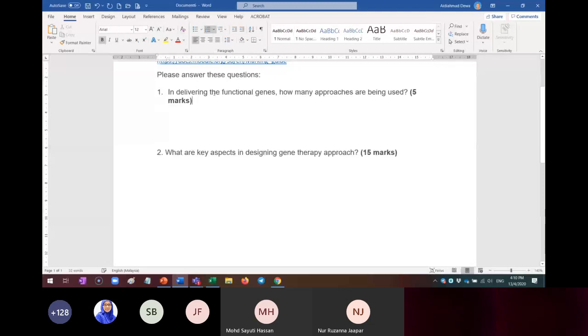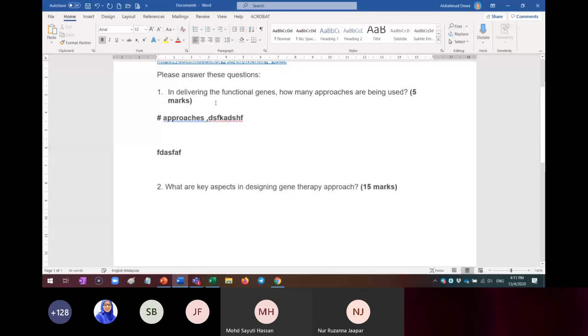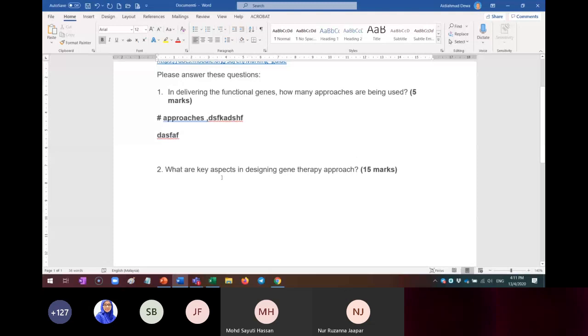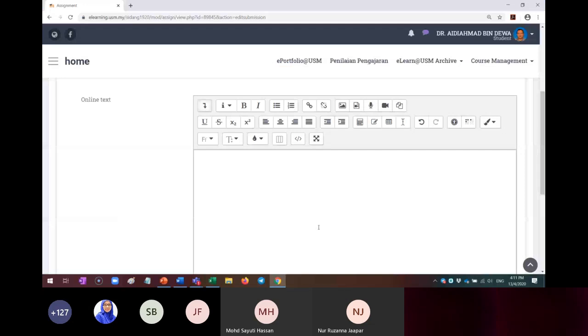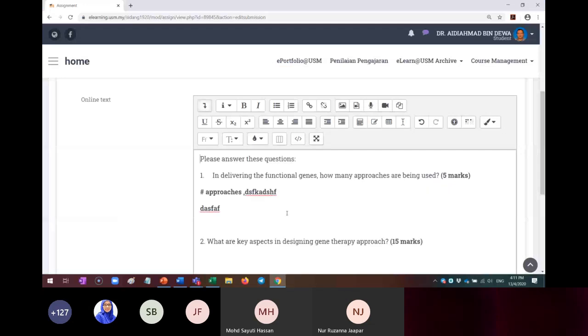Okay, 3 approaches, correct the typos, and so on. Then they can insert a photo also, whatever they want to put, up to them. Once they finish, they can select whatever they have, then go here and paste. That's how easy it is using online text.